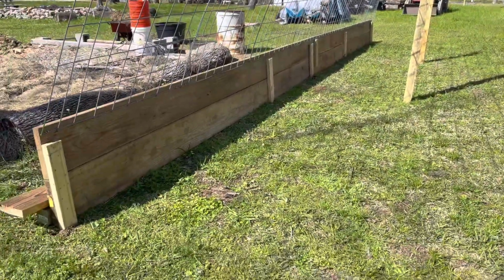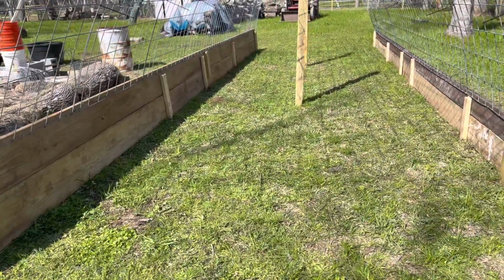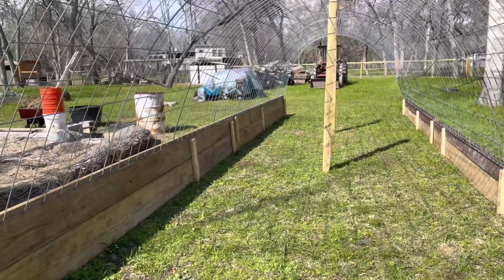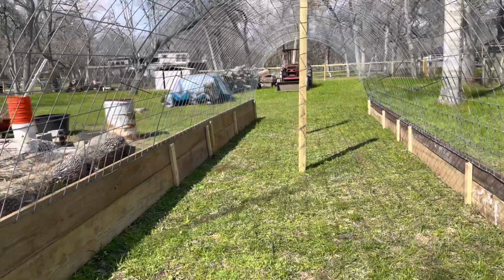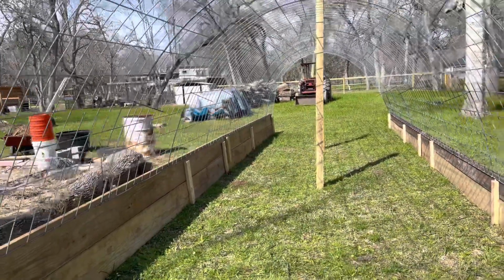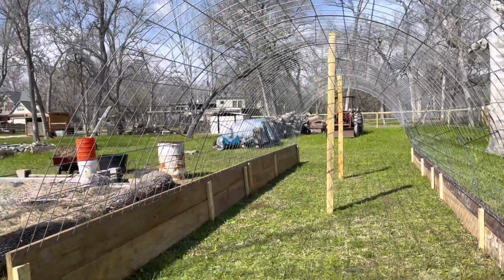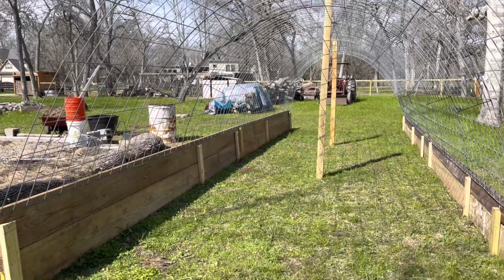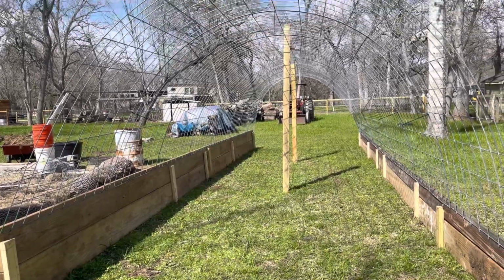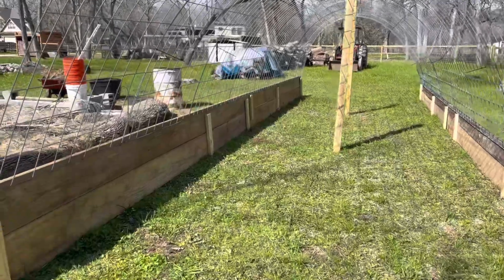And it's pretty awesome, especially because we're in the days of constant toxic fires and train derailments and leaching of all the things and acid rain. So we can't even trust the rain at this point. All of that being said, we do not live on city water out here. We actually have well water. So that's a huge plus. This way our plants will stay nice and hydrated and covered and protected from all of those things, as well as we can do it, right?